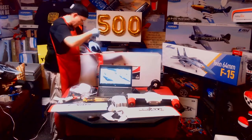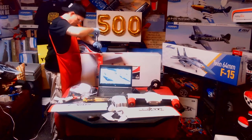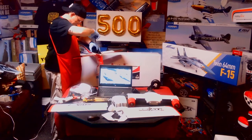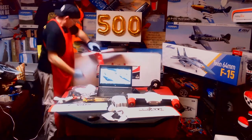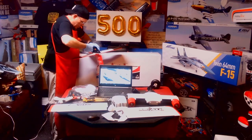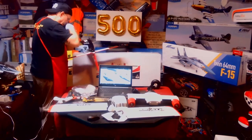Dude, I can't tell you what the heck's going on here. I mean, I'm clearly turning the screw, but it just doesn't seem like it wants to go anywhere. Dude, this is the wackiest thing ever. Why won't you go in the hole? Let's see if I can hold it with these pliers and get it in there.